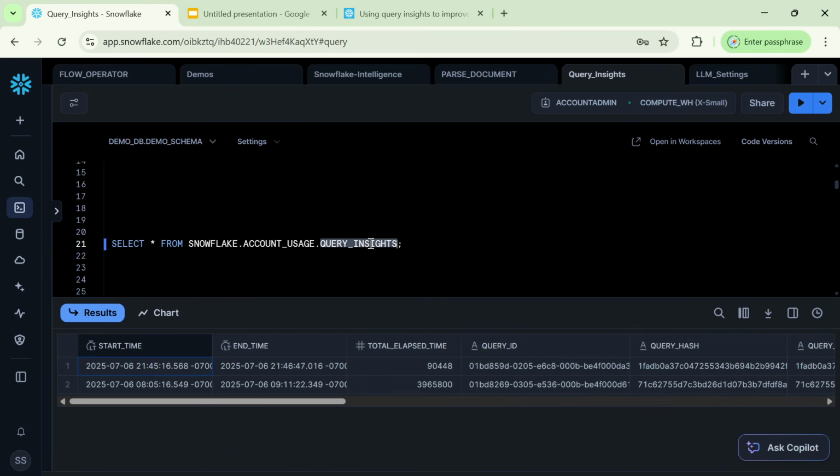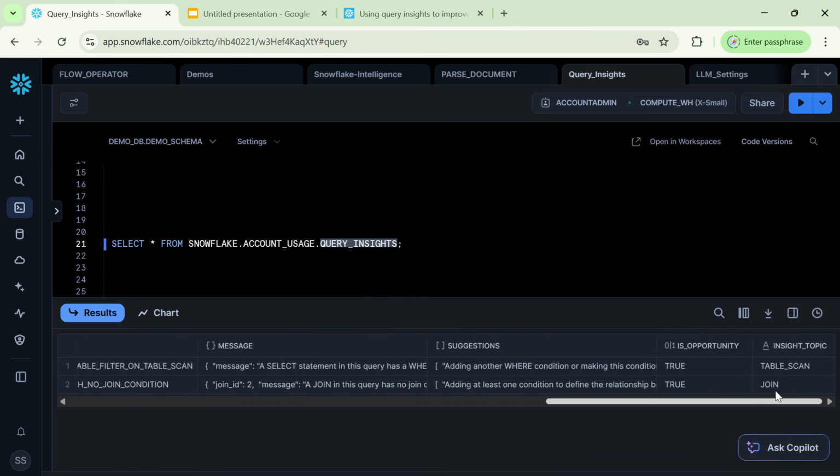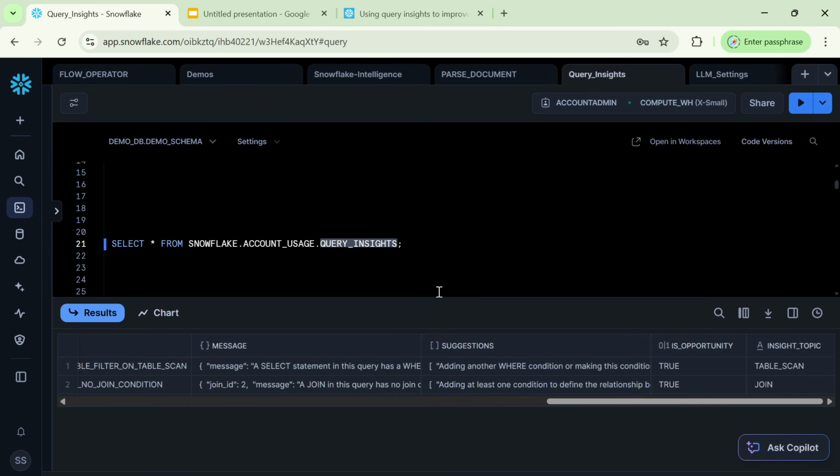The query insights view can be queried, and we can get quality insights from it, understand the pattern of the query and all the suggestions that Snowflake provides, and accordingly tune our workloads, right? This has come out very recently from Snowflake to ensure that they give very transparent metrics around performance and cost, so that we get the best out of this platform.